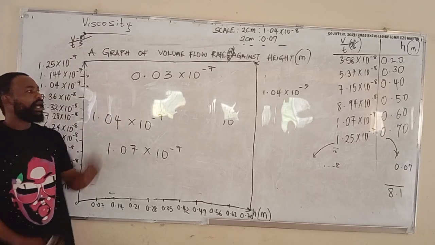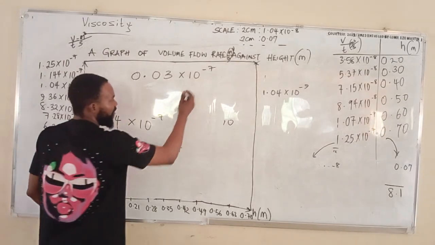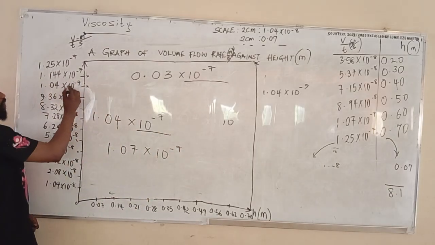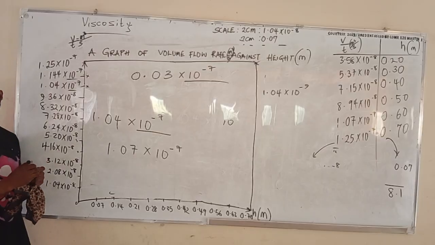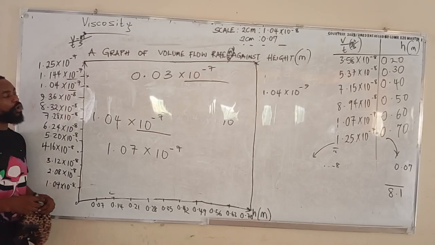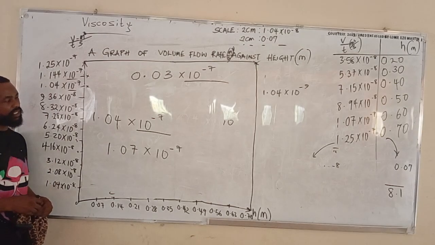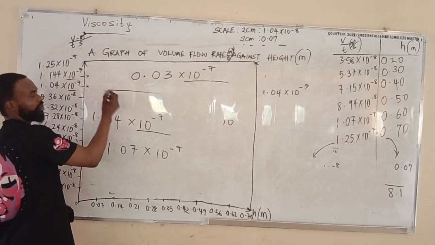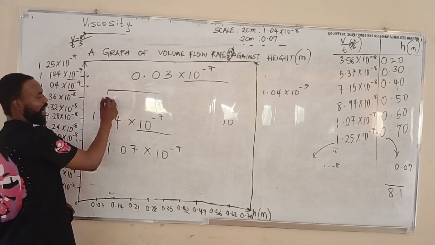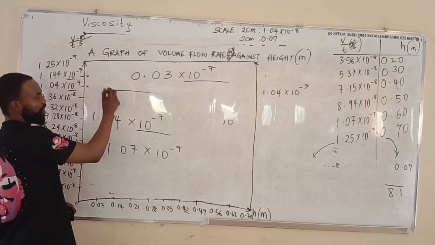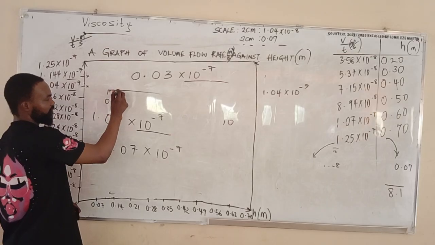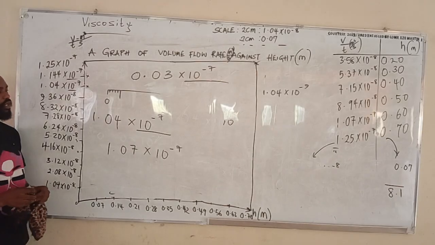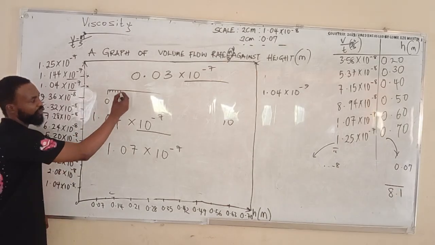Are you seeing it? I will ignore this. Do you know why? Both of them are already in this frequency. So when my eye is simply going on this, if I have my meter rule, watch. That's the problem that we are having. I have this to be 0, 0.1, 0.2, 0.3, 0.4, 0.5. Now notice something. Do you remember? That is that thing I said you should check for me.